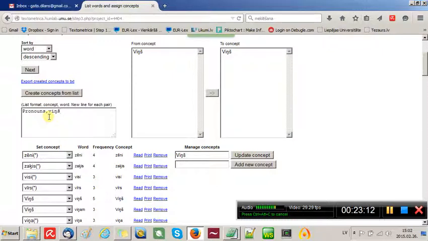And then you have to repeat that for all the variant derivatives of all the pronouns that you know. So here you make a pronouns list. But if you click create concept from list, it will then map each word to pronouns. I have to click this. Yeah. And then it created this group of pronouns.